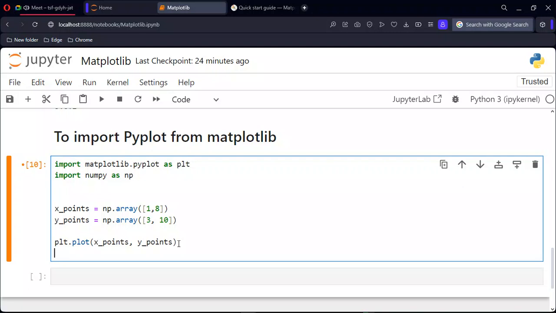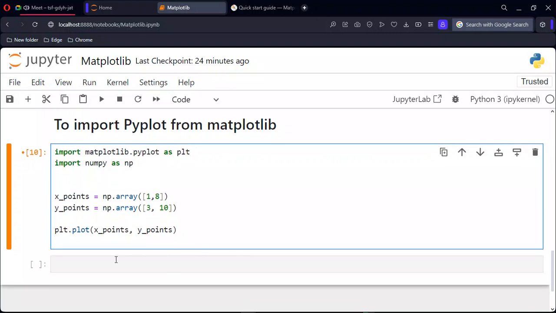Now in a graphical or visualization context, we use the show function if you want to visualize anything here.